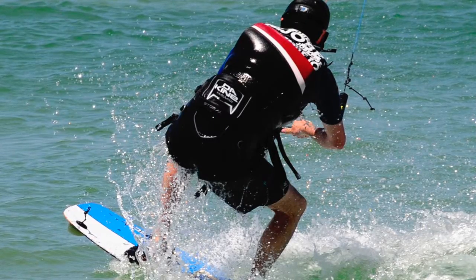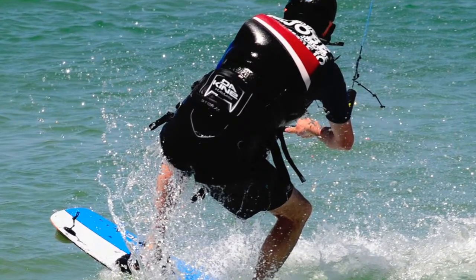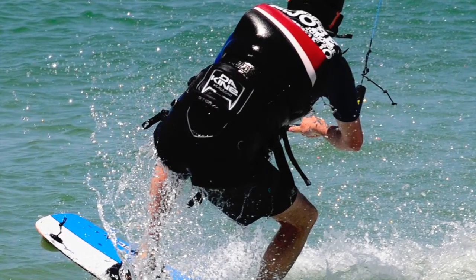As people move to riding upwind, we often suggest they move to a waist harness, even if only temporarily. The reason for this is that basically what we're trying to do is correct their stance. Most people, when it comes to riding, adopt what is called the shitting stance. They're crunched down, they're bent over, their bum is sticking out. The main problem with this, apart from it making you look very, very uncool, is that if you imagine I'm sat in that position, imagine I'm being pushed from the back.